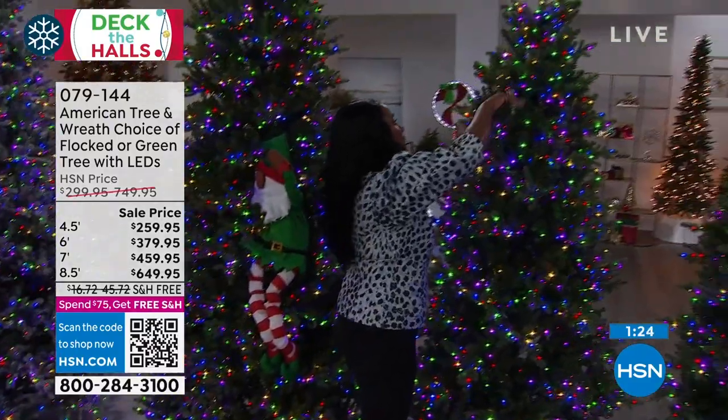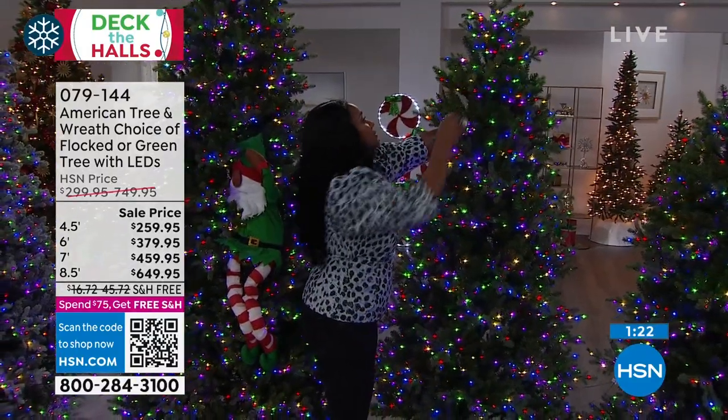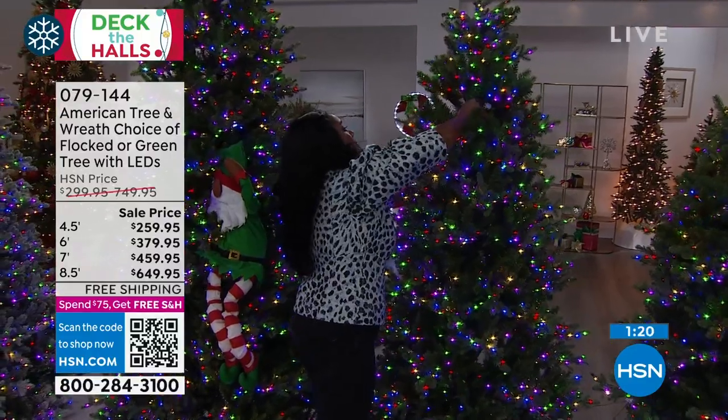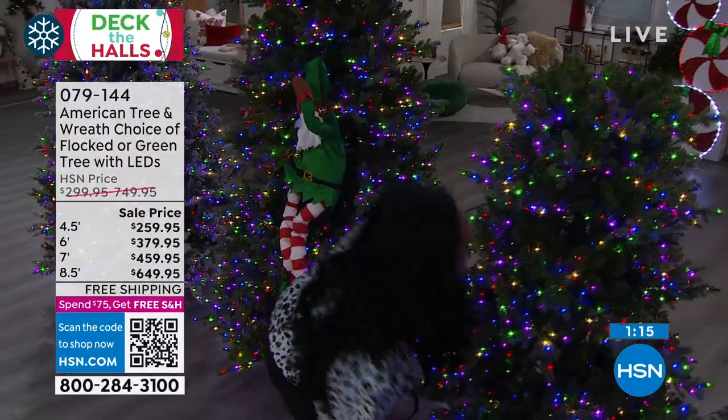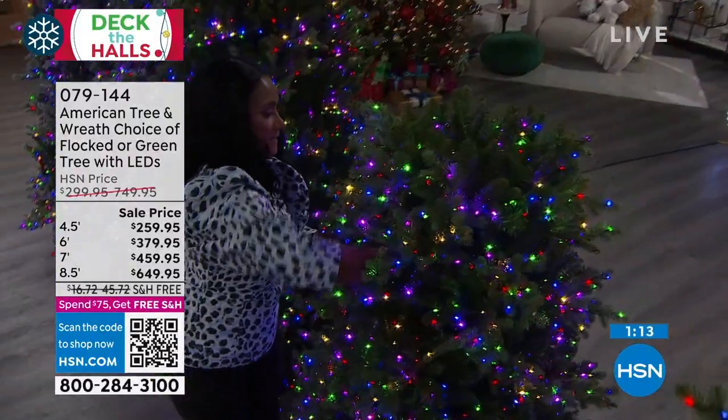And a half. Okay. So remember, it's the easy pole technology. So all of the power is in the pole. So I just remove section A. Right. Okay. I'm just going to put that right here in front. And then I'm going to remove section B.